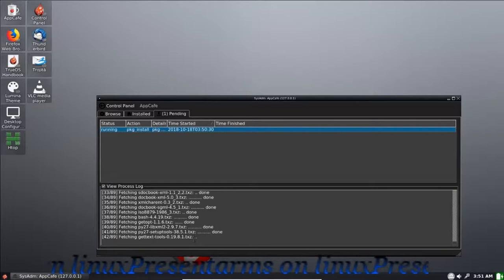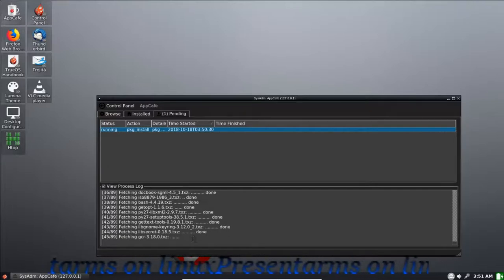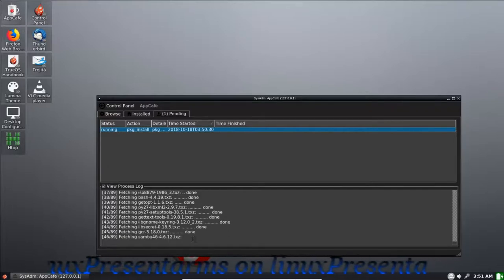But I have to admit, this is not my kind of desktop at all. And no offense to all those people out there that have worked on Lumina, and I know it's based on Qt, but we have things like Plasma and LXQt, which are just so much nicer, even to look at. And I know it's just a theme, and I know things can be changed.